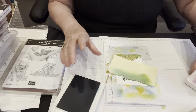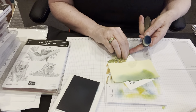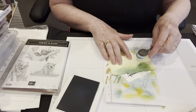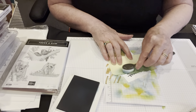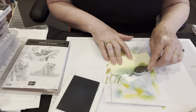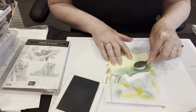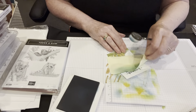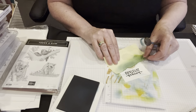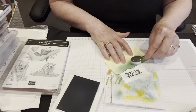Let's come in with our blue off the card and onto either your scratch paper or your Post-it note, depending on which way you want your blue to go, and bring that in. Okay, beautiful. And then we can come in a little bit like that if we want to. So now we want to blend up this way.